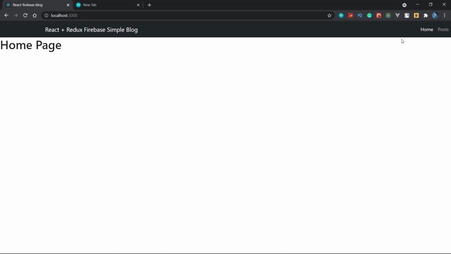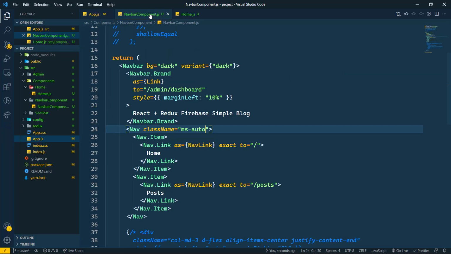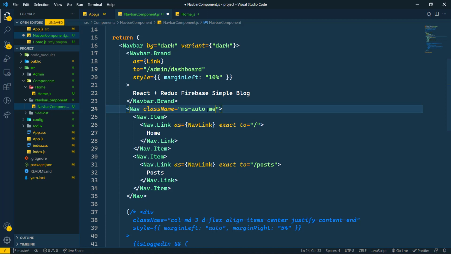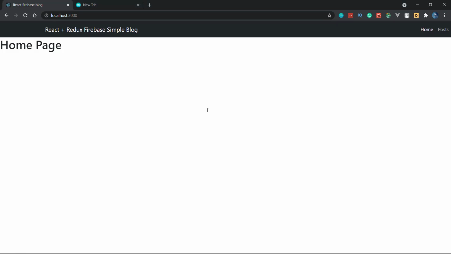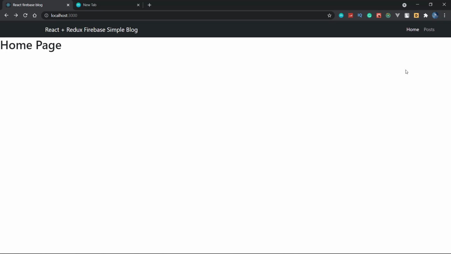Now see that we are getting this post here. Now see that it is at the very right end, but we don't want it at the very right end. So for that I'm going to write margin end 5 here. So margin end means the margin from the end. So see that here we are not having any posts, so that's why we are not getting any navigation bar, because we haven't implemented the route for post till now, and we will implement this in the upcoming video. Now we have the first navigation bar.